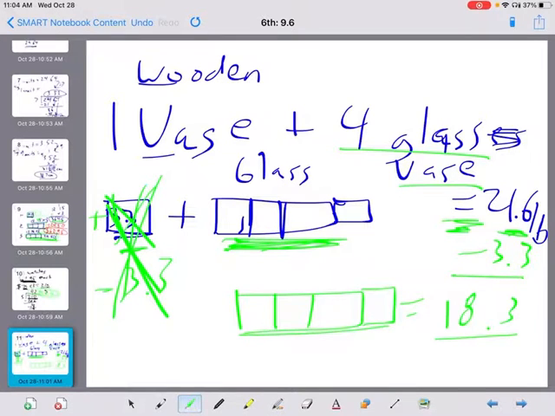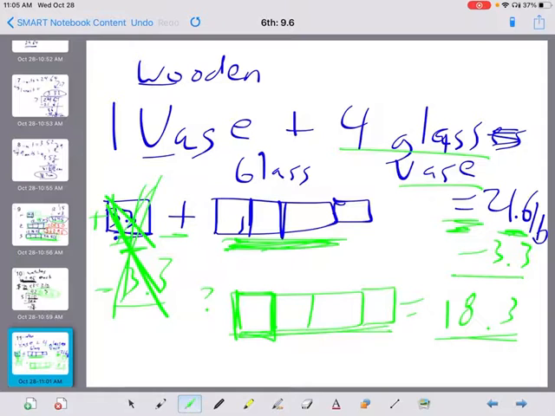So what do I have to do? Here I was adding this, so I subtracted. What do I have to do to get 1? Because I want to find out what one of these is. If I know that 4 of them is this, what do I have to do to get what one of them is?